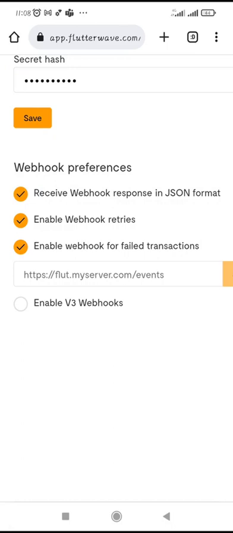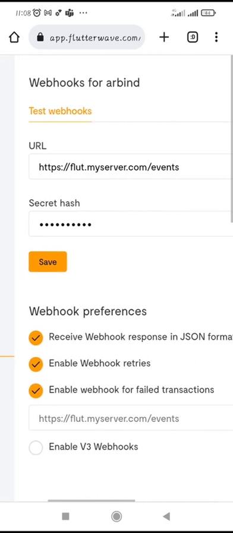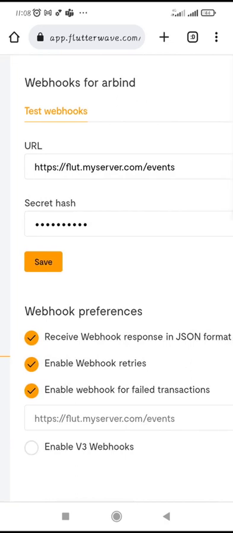Enable webhook retries. Now, something about webhooks is, when they call this and you receive it, you are meant to give a response of 200 that you have received it. So whatever calculation you want to do should just be after you have sent the response. Let Flutterwave, or any server that is calling a webhook, be released and be great.